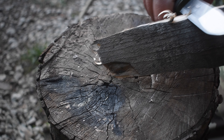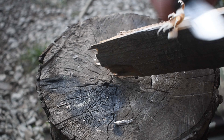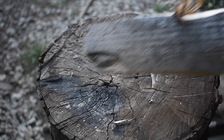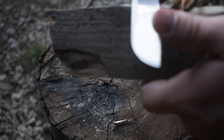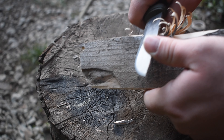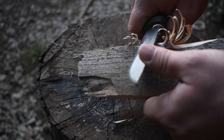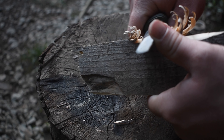You can see the Mora makes fine feather sticks — you can get big feather sticks, and here I'm showing you how you can get real thin fine feather sticks. It has a lot to do with the grind on this knife. It's got a great grind — probably my favorite grind on any knife I've got. It's got a bit of a compound grind, slightly different towards the tip than towards the handle. Great carving knife.